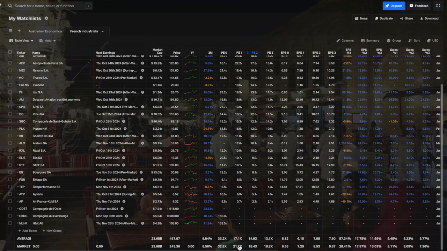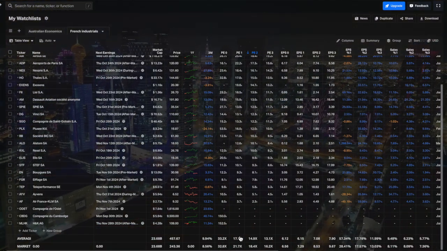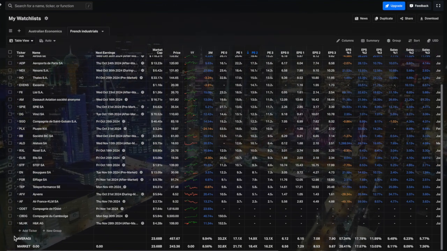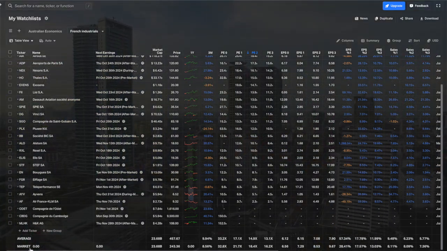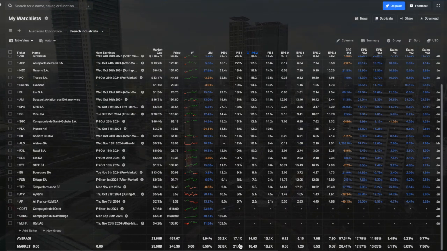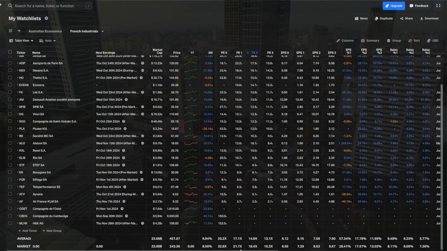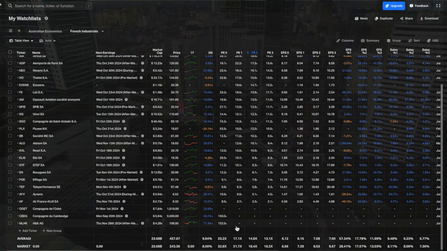Now, the reason why I use this one and not this one, the simple average, is because this one is market cap weighted average, so therefore it's more accurate if we are trying to aggregate these data points.